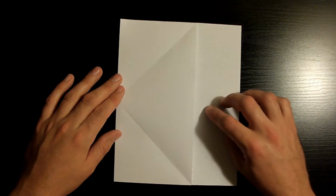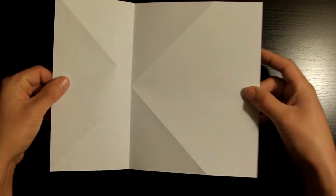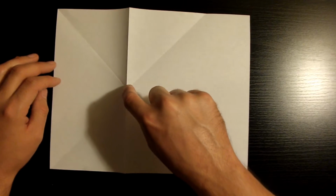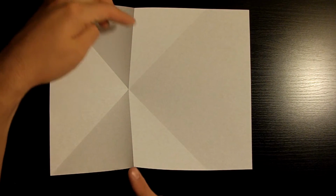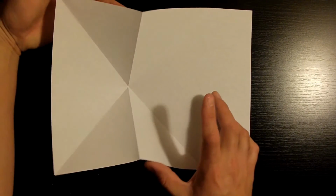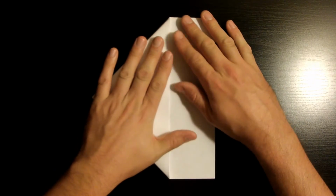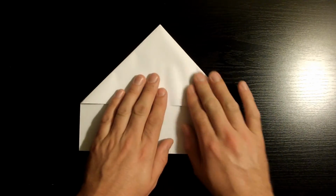Once it's creased, now we want to go ahead and open this section up and then flip the piece of paper over. And once you do so, I want you guys with your index finger to press this section down. As you'll notice, it will pop upwards. And then we'll push these two ends in, bringing them to the right. Then with our left hand, we're going to go ahead and push this section down so it's flat against the table. Alright, so once you've done that, I'm going to rotate the piece of paper towards the right.